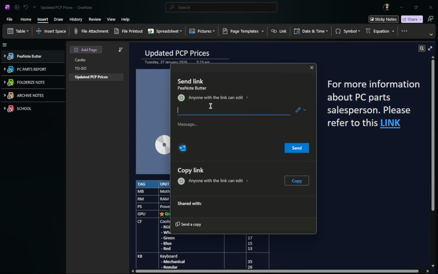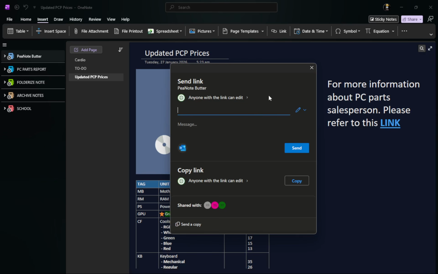Next, click Move Notebook to upload it to the cloud. Microsoft recommends moving notebooks through OneNote itself rather than dragging notebook files into OneDrive. This method is crucial because it prevents sync errors that can occur when files are manually moved. By using the built-in features, you ensure that all information is transferred correctly and securely.